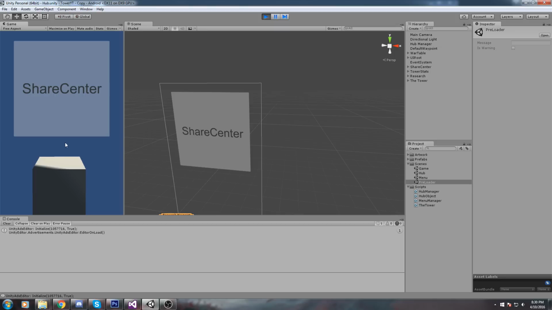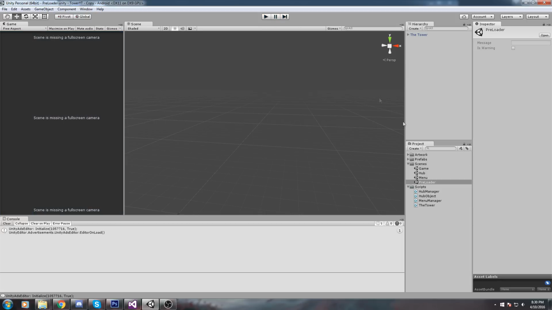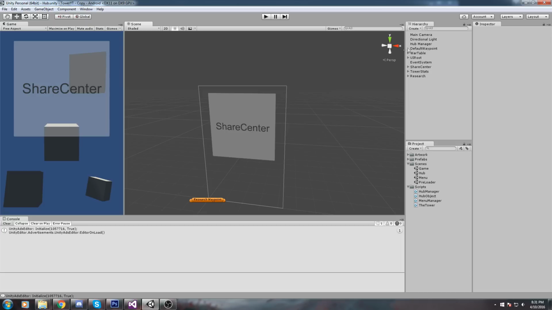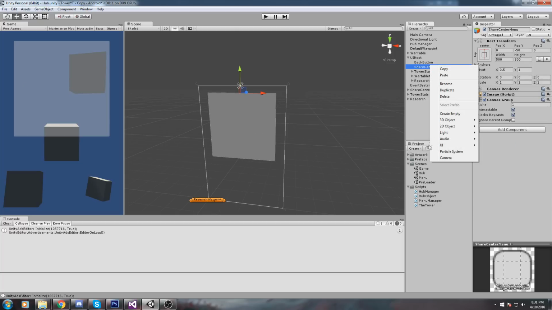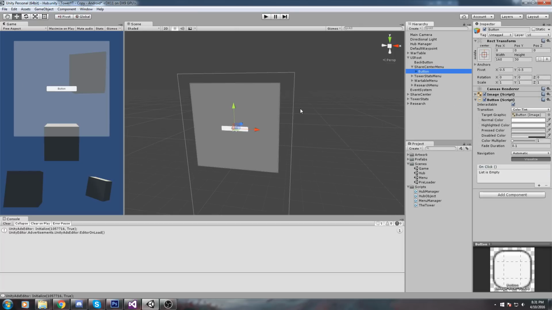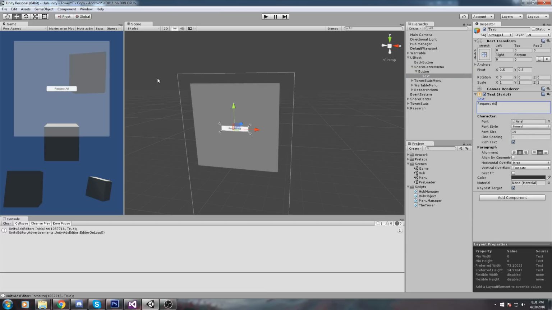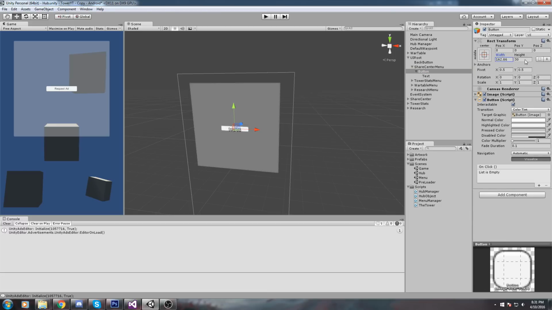Now this is something that a lot of games do these days, but of course you can go with an old model that is pretty much just playing an ad when the game is run or playing an ad in between game sessions. Now of course you're the only person that can choose that, so go ahead and find the exact place where you want your ad to be run. In my case, I'd like it to be run on a button, so it's going to be some kind of request. Right, I've got my button over here. Actually, I am going to create a button here, so UI button, and this is going to be the request ad button, so request ad, like so. Might make this a little bit bigger so we can see it.